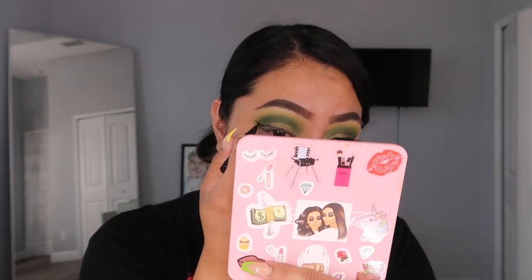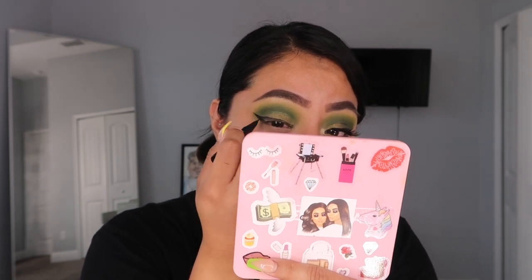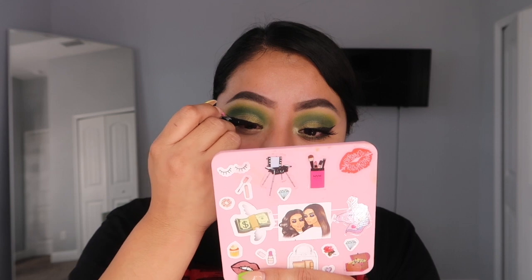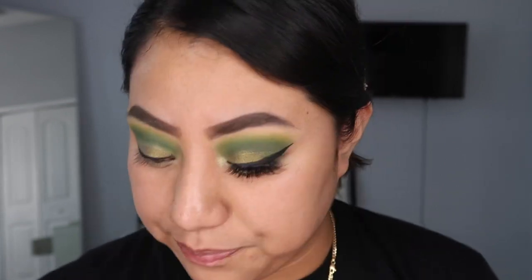On this part, I'm going to finish doing my eyeliner off camera because my eyes were getting watery and my eyes were getting red as well. So yeah, guys, no, I am not high. My eyes were just red and getting watery. I do not know why. So I finished doing the eyeliner.